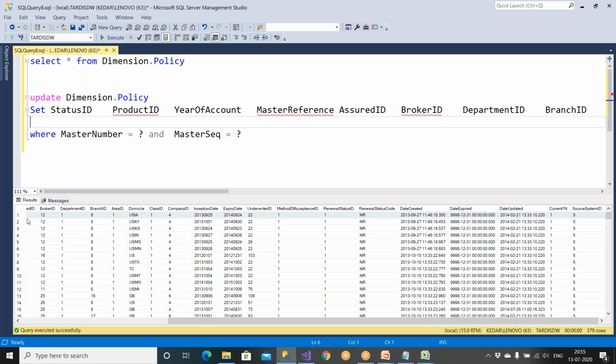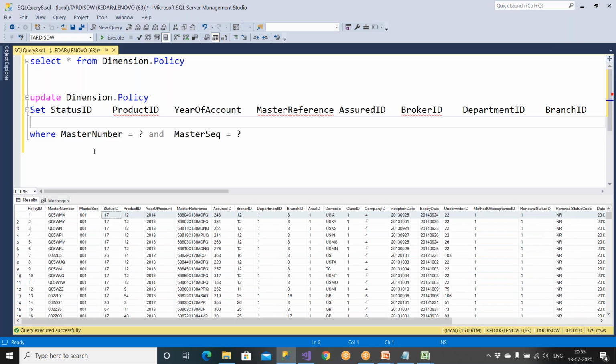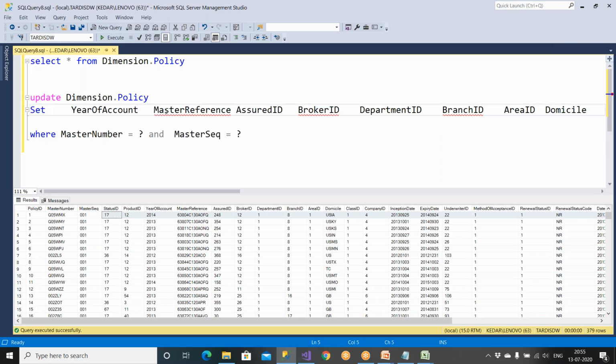So these are the columns we have. Clear? So what all do we need to update? We need to update status ID. Remember, ID columns should not get updated. Why? Because do you update any phone, any employee ID, employee social security number, or passport number? Do we update that kind of data? That kind of data will not get updated in the source. So no ID column should get updated.